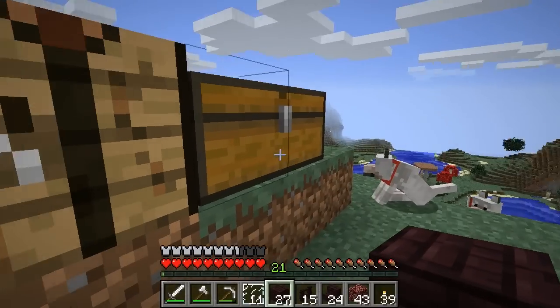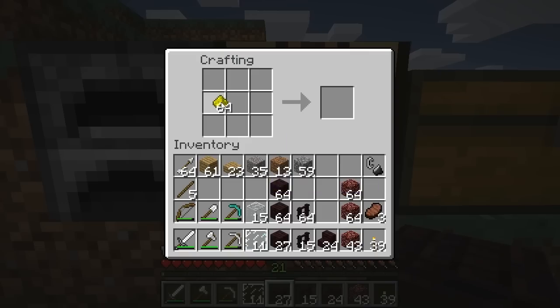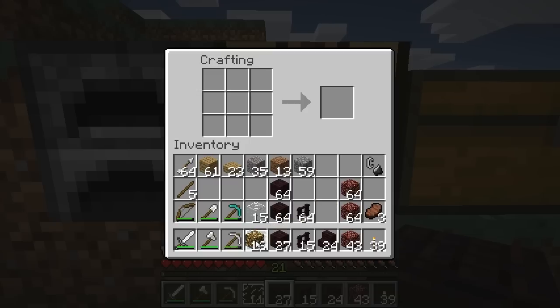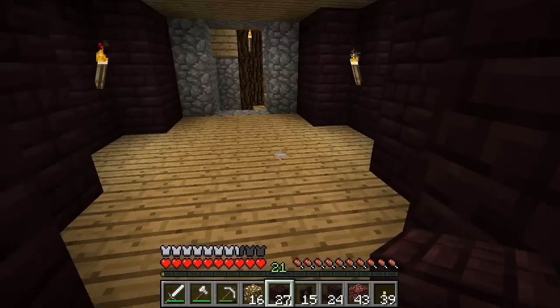Okay, we are going to need some glowstone blocks. And let's do that right now. It's essentially four glowstone dust arranged like so. And I'm going to shift-click this guy and just do 16 all-in-one shebang. 16 glowstone ought to be enough for now. And I'm only going to use a few of them in the flooring.